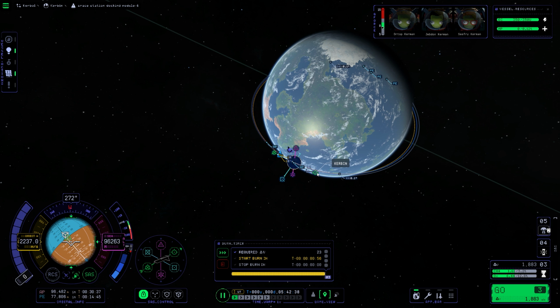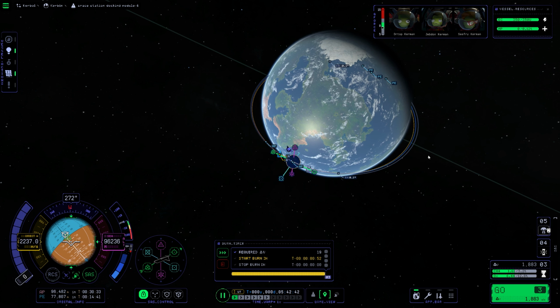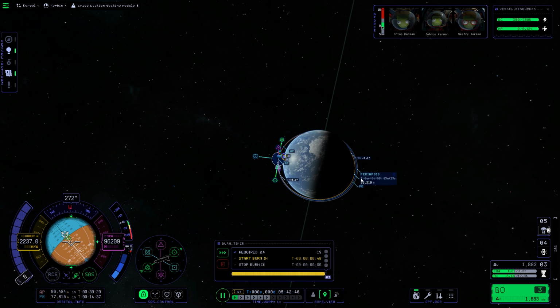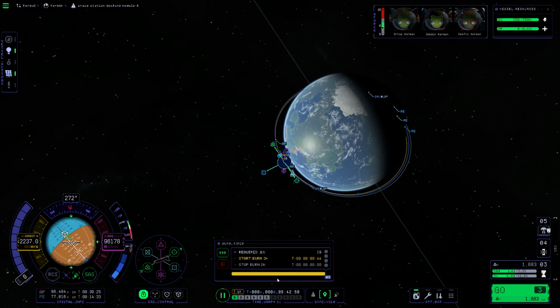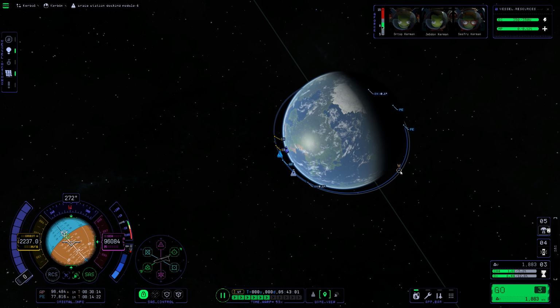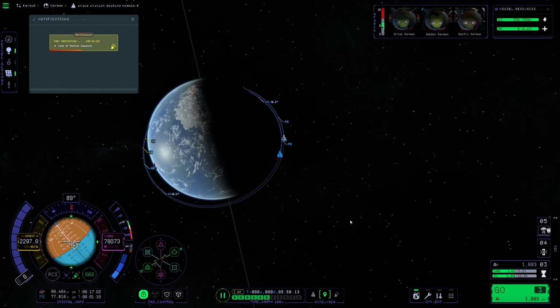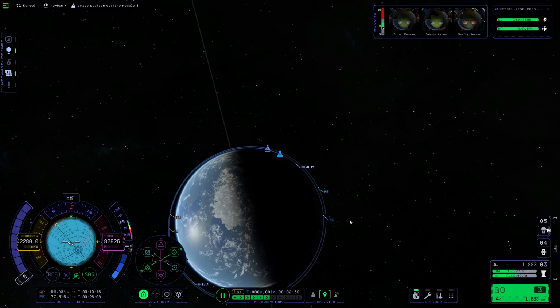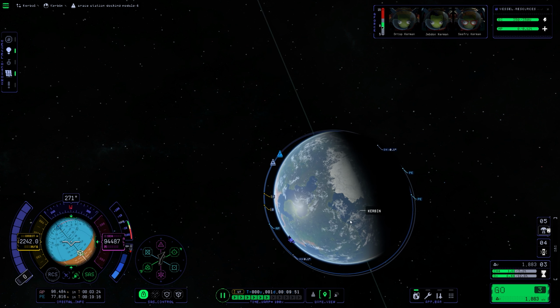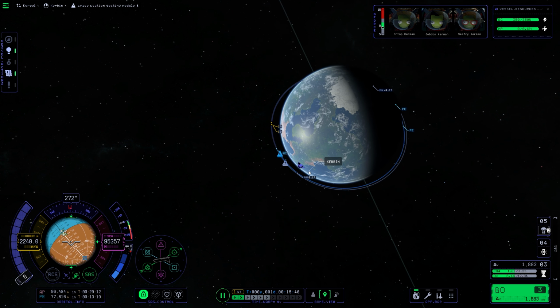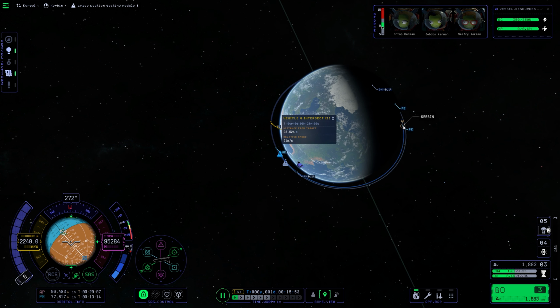So yeah, you want to get a lower orbit if your target is in front of you. If you're in front of the target, you want a higher orbit. Those are good things to remember. So we're almost there. I decided to skip one orbit, and there we go. We've got a very close encounter.